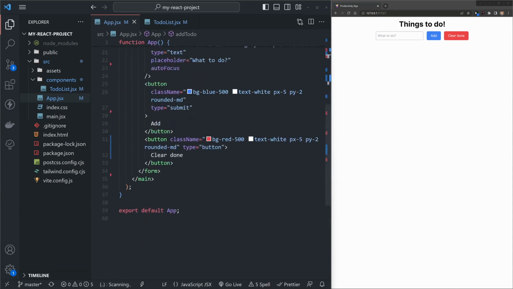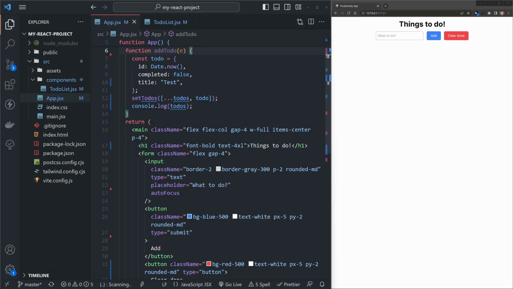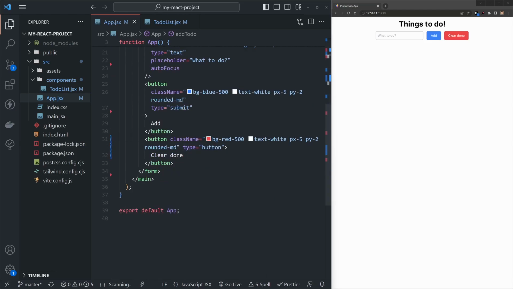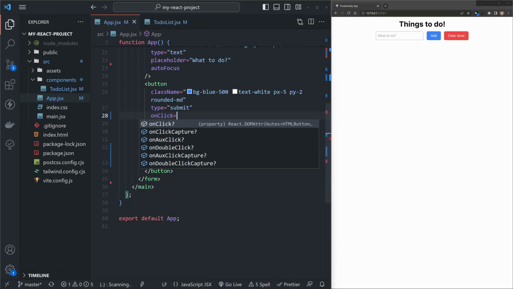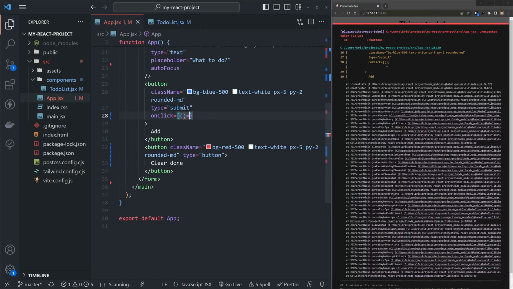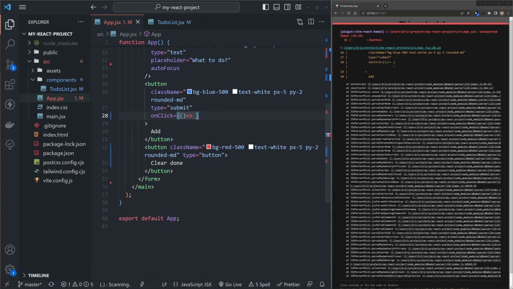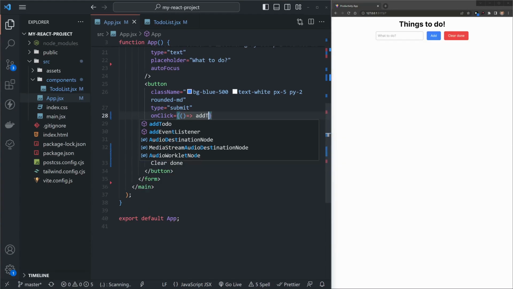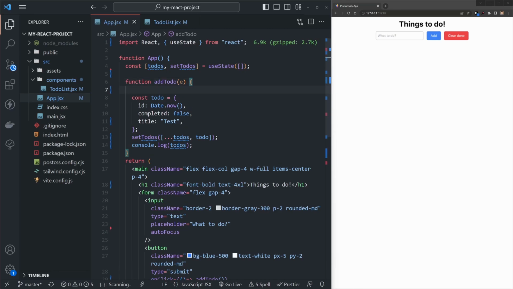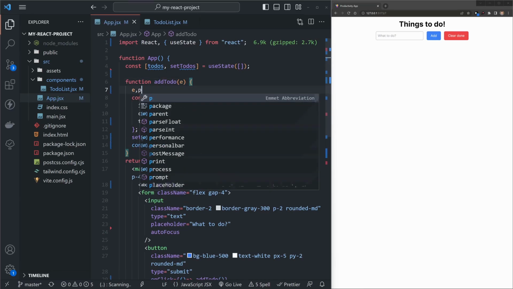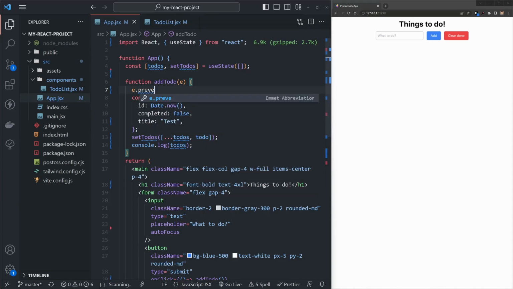We don't have to put it anywhere here. Oh wait, basically we haven't tied the button to the onClick method. So onClick was to this arrow function, add to-do, like this, E, and then we need to put this beautiful preventDefault function.